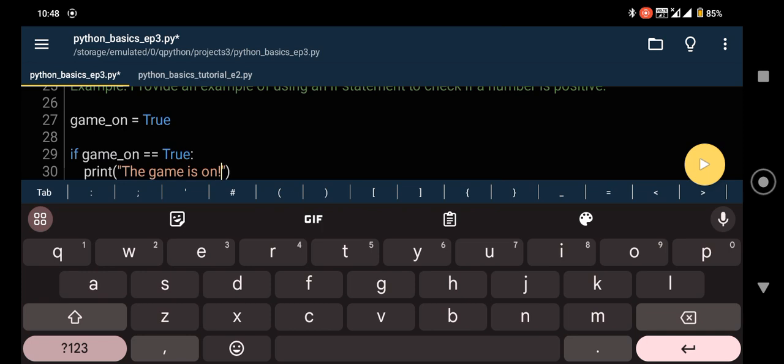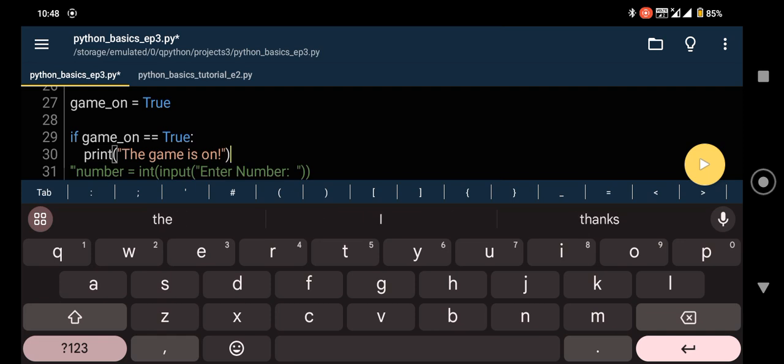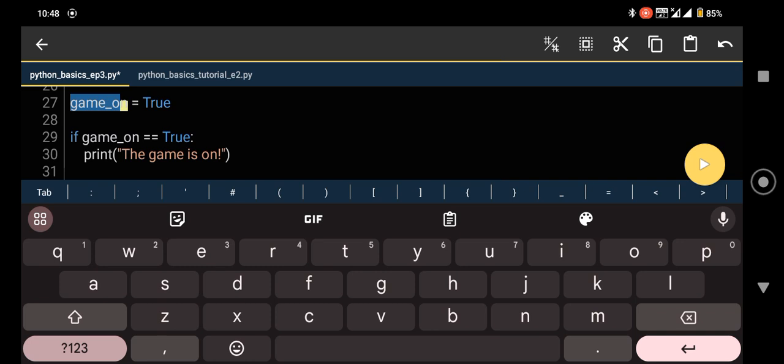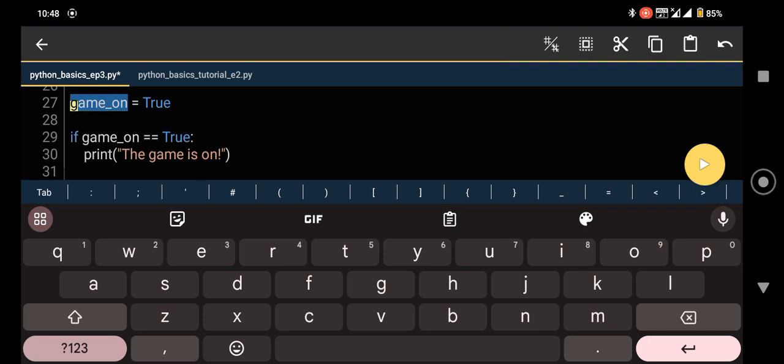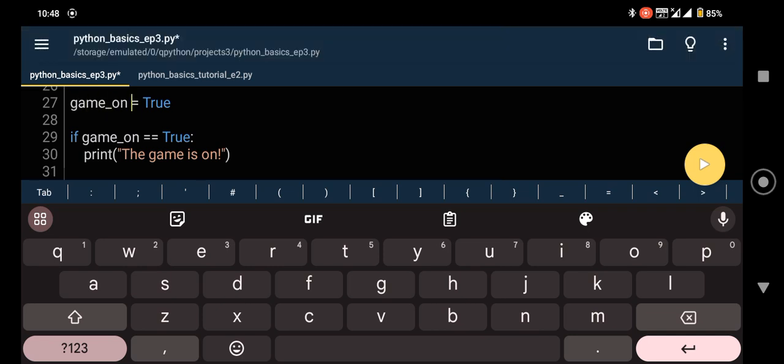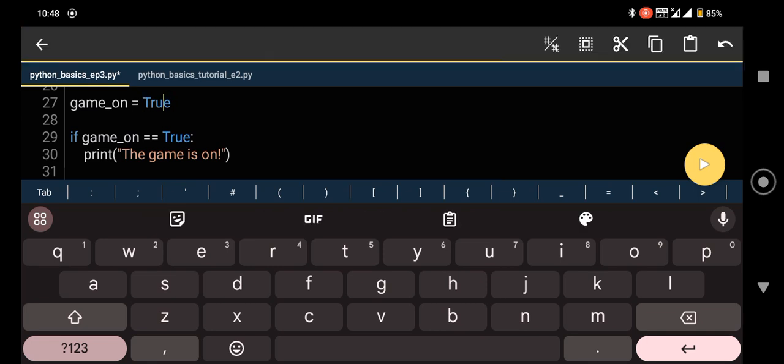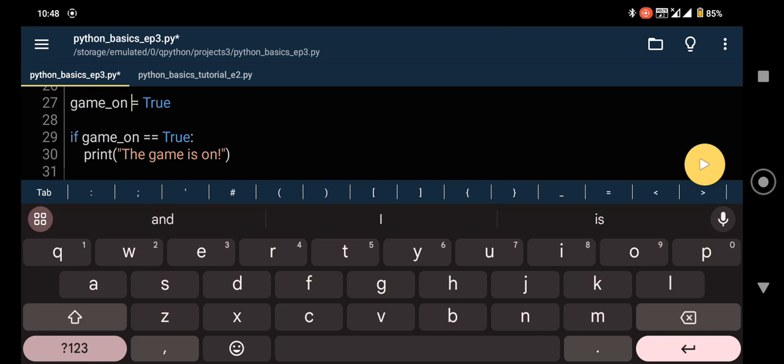So what I've done here is I've created a condition. Like we did in the previous video, this is a variable, and this is the assignment operator, and I'm assigning a boolean value to this variable.